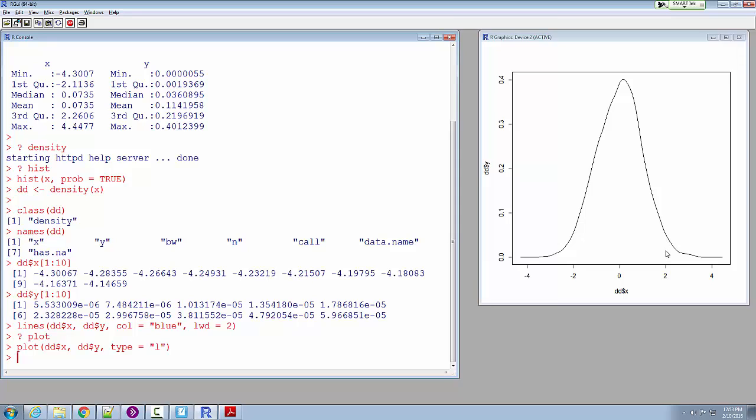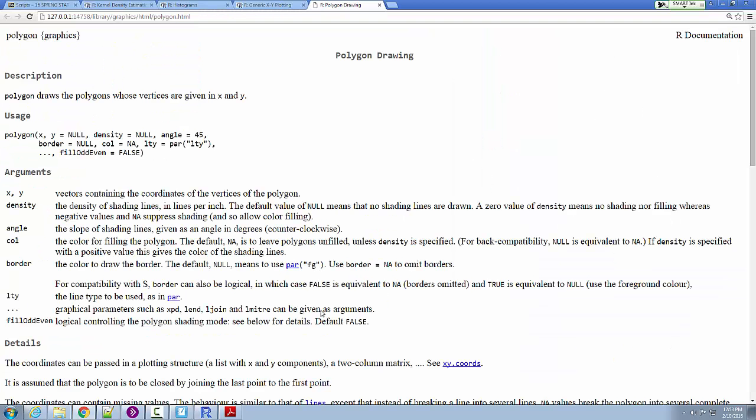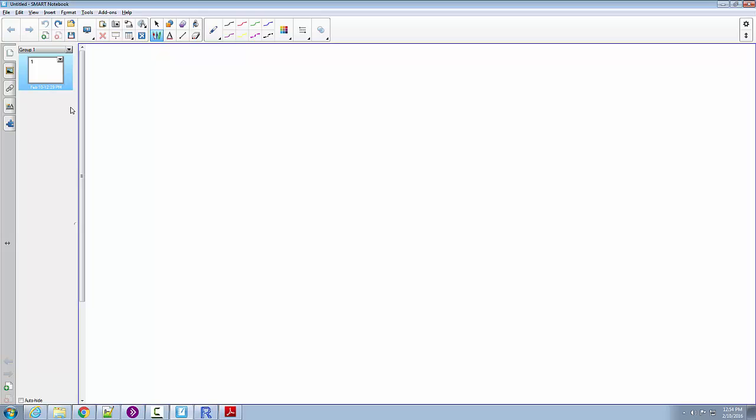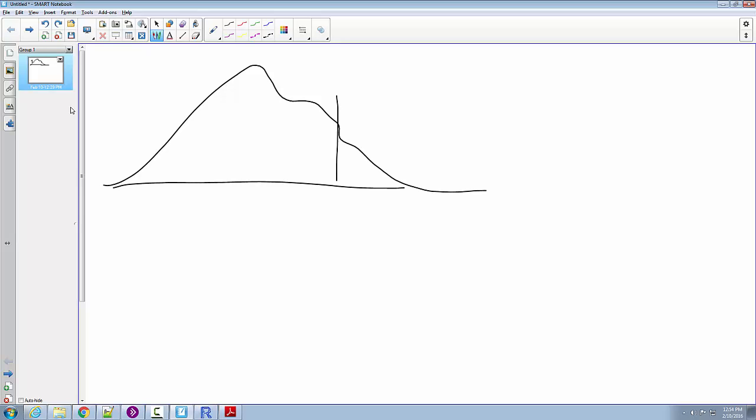So to shade it, how do we do that? There is a function called polygon, which draws polygons. I don't want a polygon. I want shade under this image. But the idea is, here's our picture, and I want to shade in here to the right.